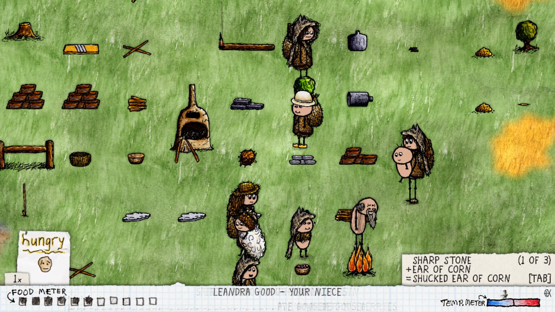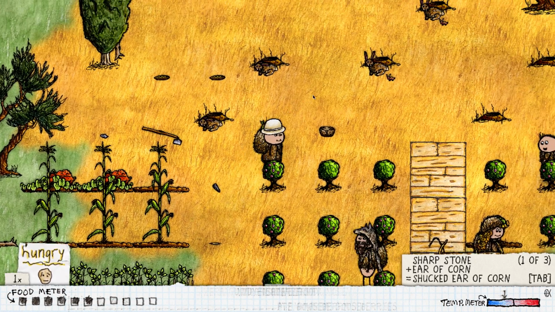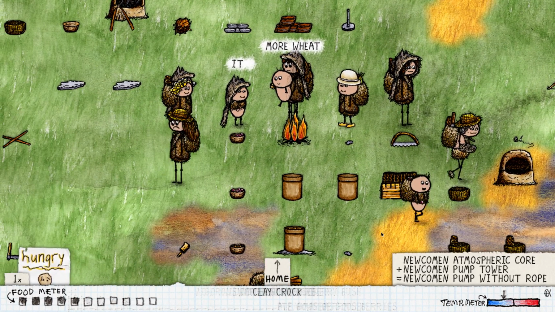Help! What do you need help for? I don't understand. I don't know. You're Ron. There we go. We have Ron. More rabbits. Okay, we can actually go do that, you know? I don't see why not. We could go get some more rabbit boys. That always seems like a good use of our time and resources. Let's maybe get some more food along the way.